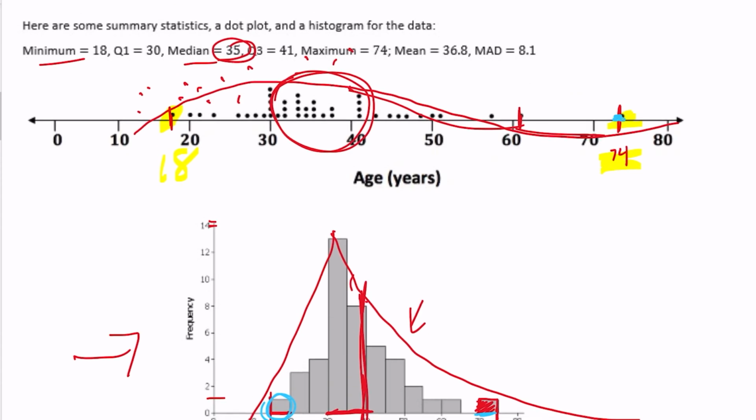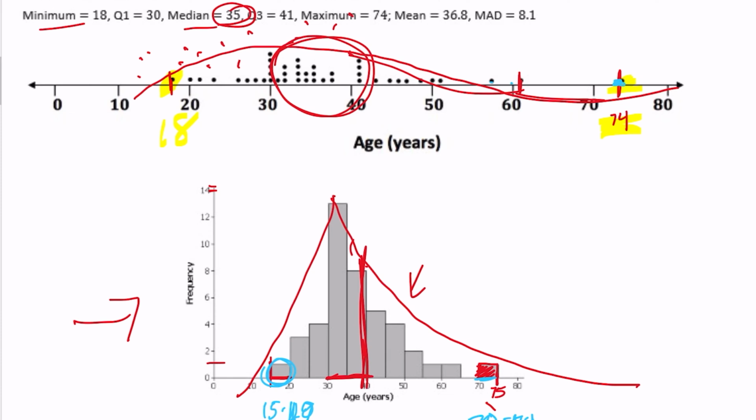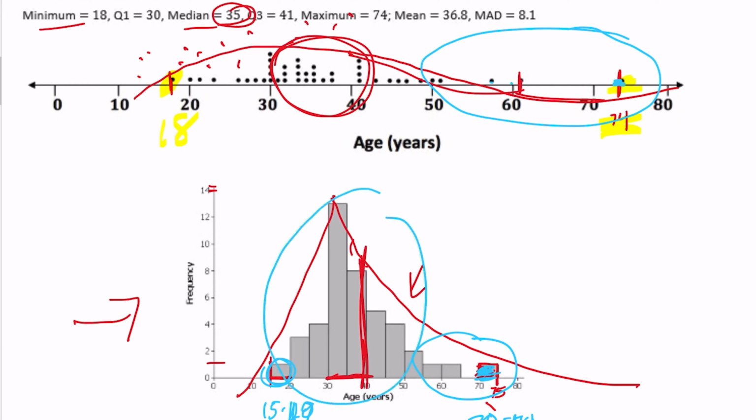Here you can see there's a lot of difference between these points. It looks like a big gap there. And here it's just a little bit. So you can tell that there's a big difference from how this is further away from the rest of the data, whereas here it looks more extreme in the dot plot.